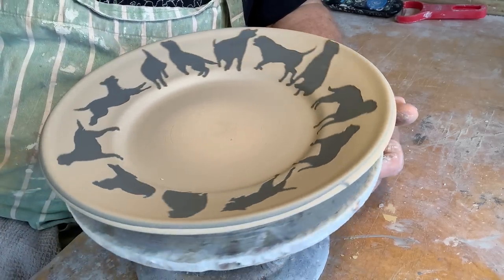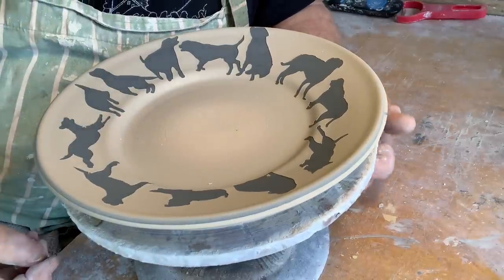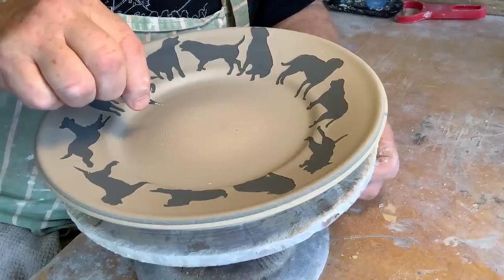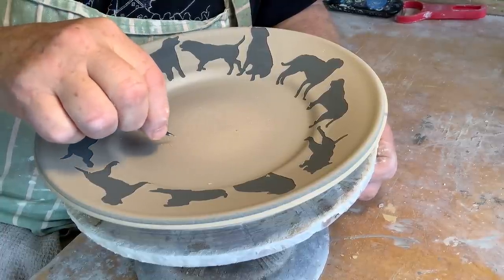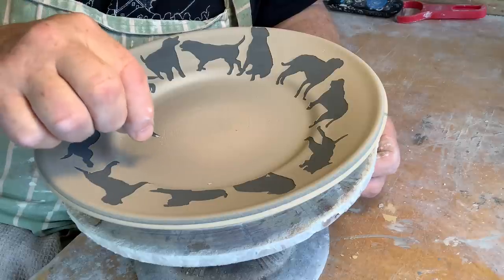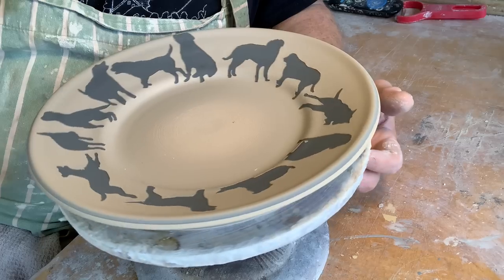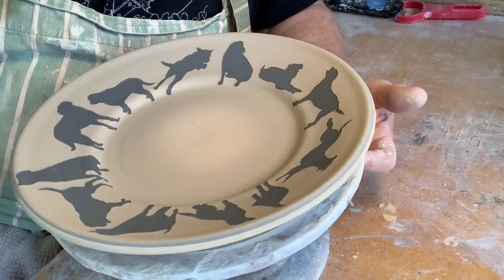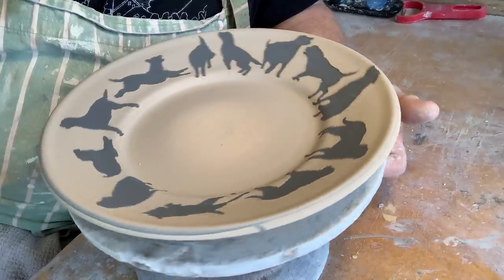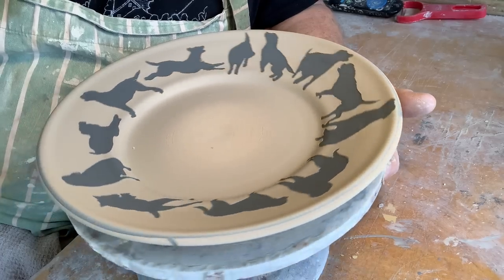Okay, there's your stencil. Now I will trim out the center when it's leather hard, so I get a pure white natural clay center to these. The difference between the color of the clay and the slip is very little, but there is a difference. The B-Mix clay is a slightly creamier version of the slip, so they're not pure white. It's more of a cream, but that warms them up a little bit too. But that's how to stencil remove, and look, perfect stenciling. No bleeding. Nice, nice stenciling.